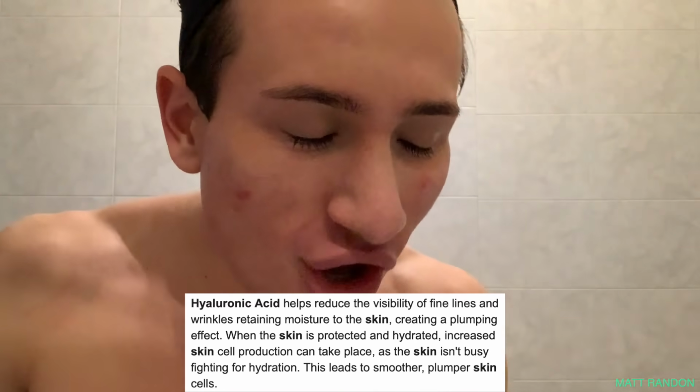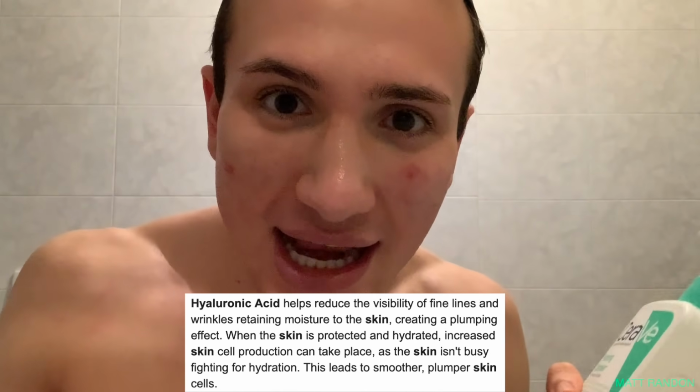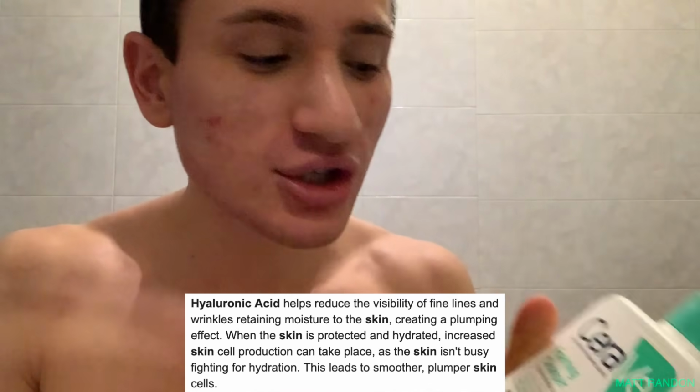Apart from this pimple that popped up and this remaining pimple right here, my skin is looking very nice. From the beginning of the video, I feel like it has improved. But then the last ingredient is also hyaluronic acid. You know how much I love that. This is basically filler, plastic surgery in a bottle, in a vial, because it just plumps up your skin. It helps your skin retain all the moisture, just like ceramides.